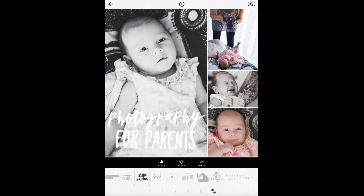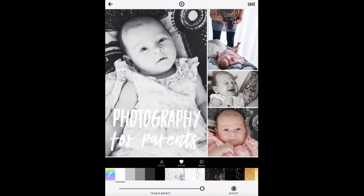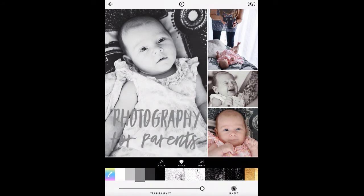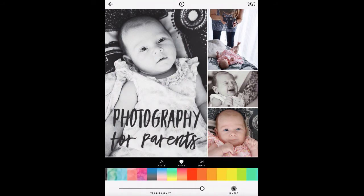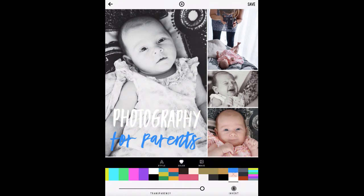But if I was to just press these dice, I could see that it's going to give me some different options of layouts, so quite like that. It's good to explore those. And then if I click on colour, I can change the colour of this font. Go through there, and there are some options when you get to the very end that will let you use a kind of a mixture, and I quite like that actually. And if you just keep pressing that, it will just do different variations of that for you. So keep clicking until it does what you want.